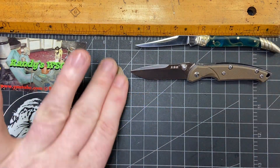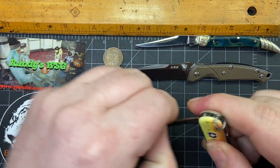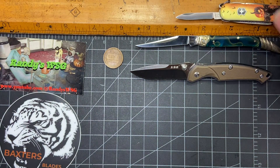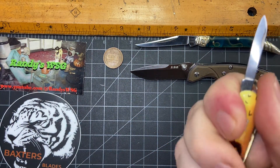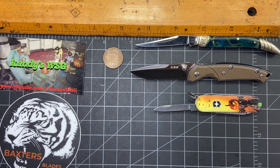The next one — let me open this aside — everyone has an SD Classic or Classic SD, but I had to include this one. It's going to be just under four inches, about two and a half fingers. Nice little blade, it's very capable of cutting — a fantastic knife.